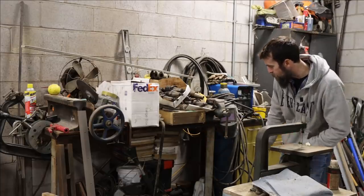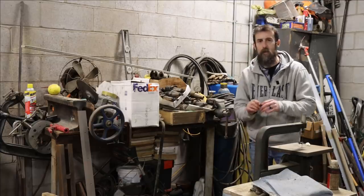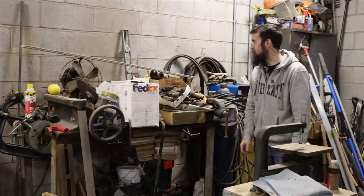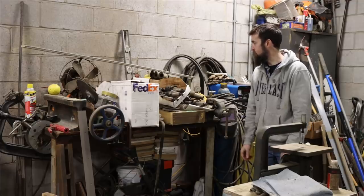I got an oven down here, computer power supplies, repair manuals, power steering fluid, and a little bit of everything. So where do you start, right? I guess at the top of the pile is probably a good place to start.